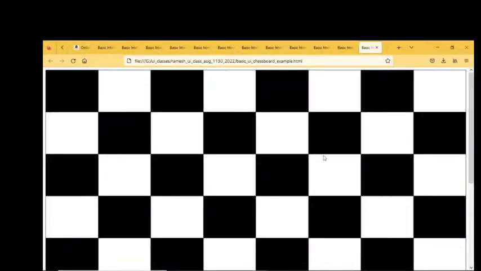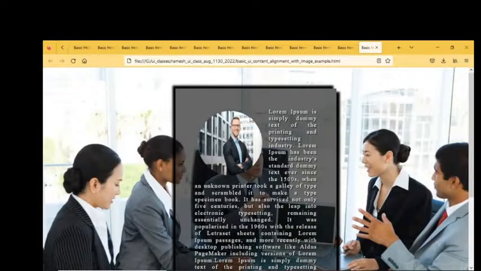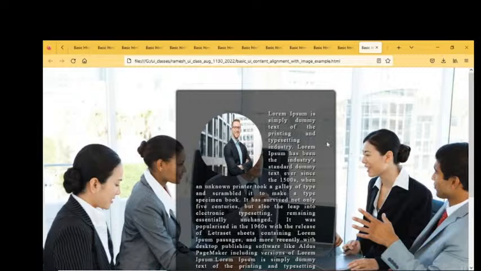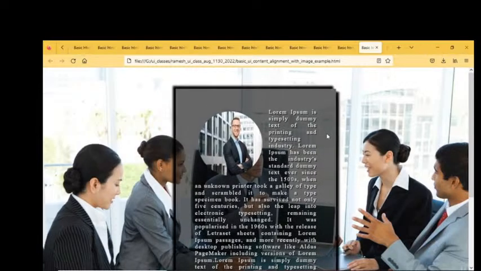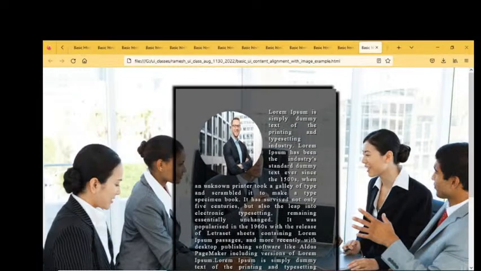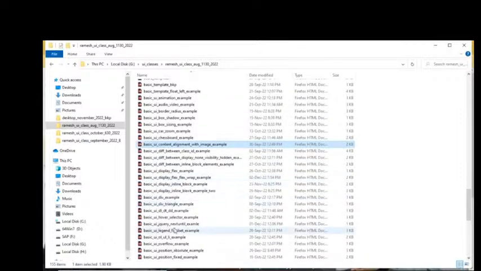And the chessboard also. With less code, we are creating a chessboard here. And not only this, see content alignment, the paragraph effect, the notebook effect, right? The image will come and then the paragraphs will come. Up to the image's occupying area, it will come this much size only. After that, it will occupy the entire parent's width and background image. And see, it is coming a little bit popped out. Not simple things. Everything we will complete with a perfect example.